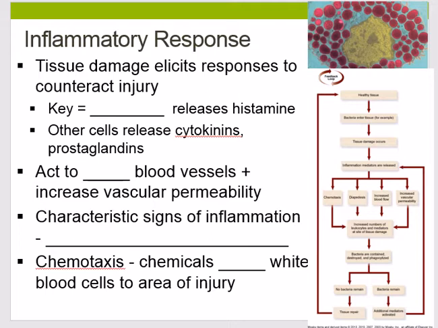What is the purpose exactly? Well, the purpose is to help phagocytic white blood cells reach the affected tissue. Some of the characteristic signs of inflammation include heat, redness, swelling, and pain. Many of these mediators of inflammation that I've listed above are called chemotactic factors. That is, these are chemicals that attract white blood cells to the area through a process called chemotaxis.